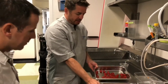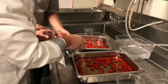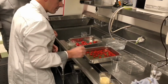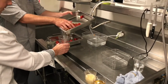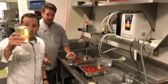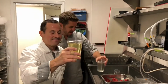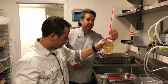So if you look at that, it's dramatic, the difference. And we can even pour some of that out to give our viewers a better view. So there's our relatively clean tap water. And then we have our, where do you see this? Does anybody want to take a sip of that? I don't. So there's the difference. Look at that. Well, this looks like a sample of the doctor's. And that's kind of the scary part, is that it looks like urine. We're ingesting that when we eat these tomatoes.